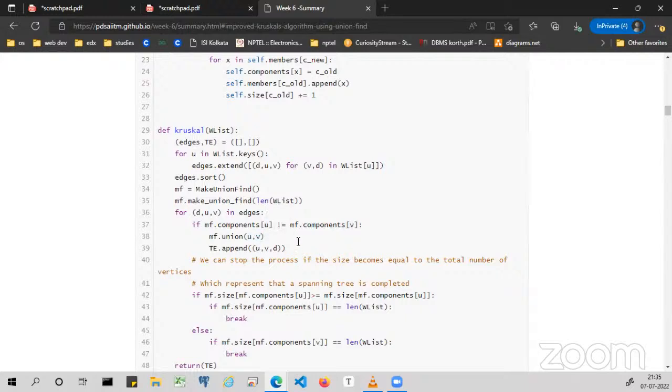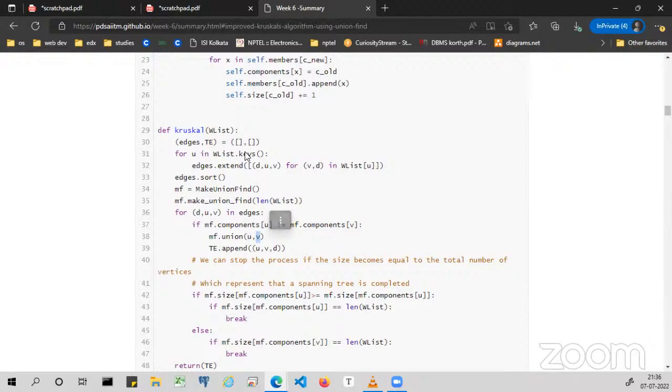Fine. So that simply means you are using this component in order to check for cyclicness that you need while doing the Kruskal algorithm. Okay, so this line is actually checking for your cycles. If component of u is not equal to component of v, if that is the case, then you are sure it's not a cycle, and then you are simply adding the two components together by calling the union method. So union u and v. And what is union? Union is simply changing all the component value of u to v, considering the size of u is smaller. So whichever size is smaller, it's changing the vertices of that component.